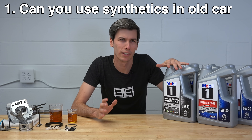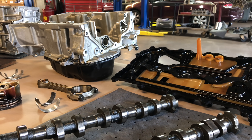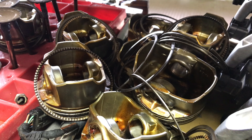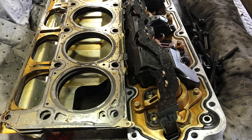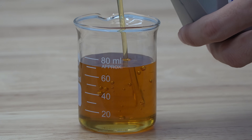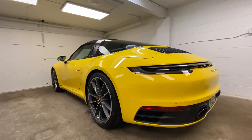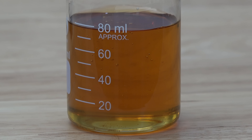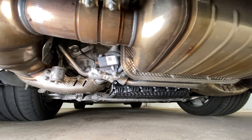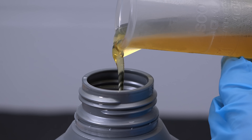Can you use synthetic oils in older cars and older engines? The simple answer is yes — absolutely, there's no issue using synthetic oils in older cars. We'll get into where the idea that you couldn't originated, but whether your car is 30 years old or a classic, there is often a synthetic product available for it. Porsche has factory filled with Mobile One synthetic 0w40 since 1996, but if you go back further to Porsche classic cars, you start to get cars with larger engine clearances that require thicker oils. Porsche approves a Mobile One synthetic 5w50 and 15w50 in their classic cars requiring a 50 weight oil.